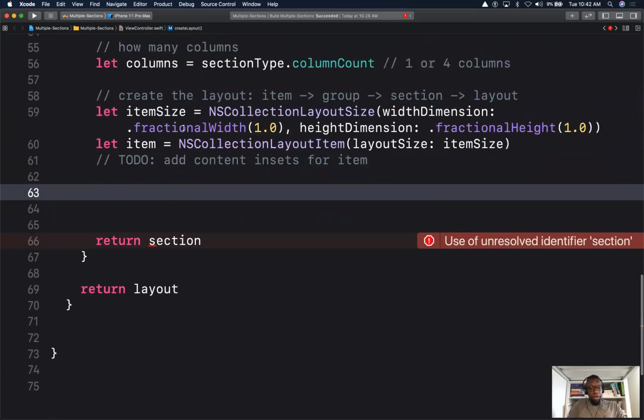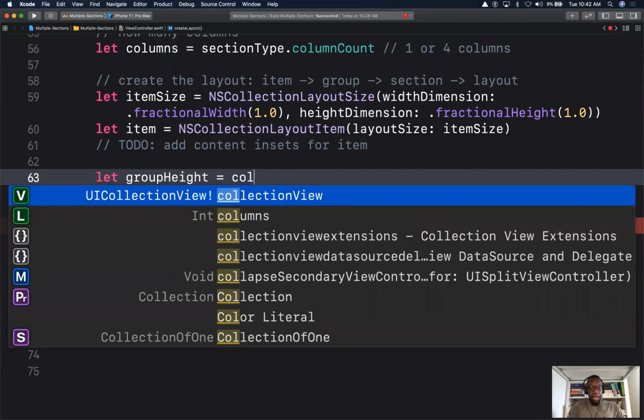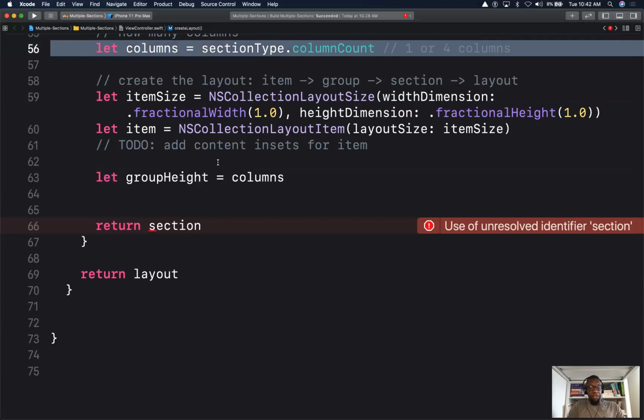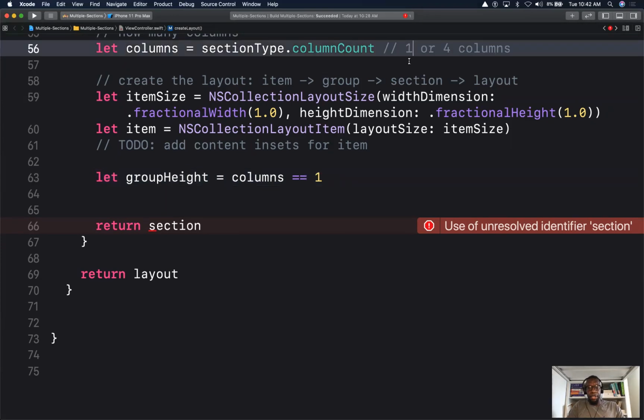Great, let's go on to our group now. So to get to our group, we want it to be dynamic with the case of columns, whether it be 1 or 4. So we'll go ahead and create a group height constant to figure out, if my column is 1, what should it be? In that case, I'll use a ternary operator. I'll say if columns, this columns constant here on line 56, if columns equal to 1, if I have 1 column, what am I doing?